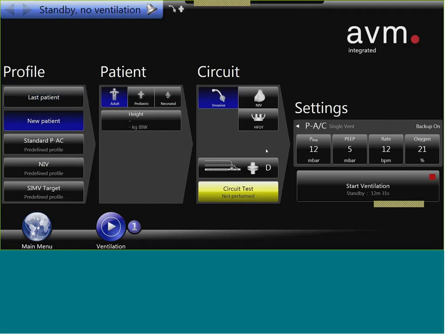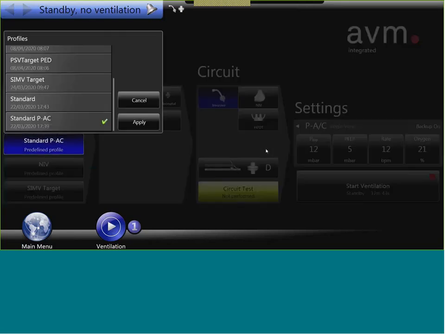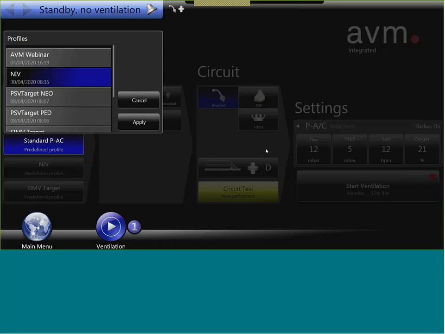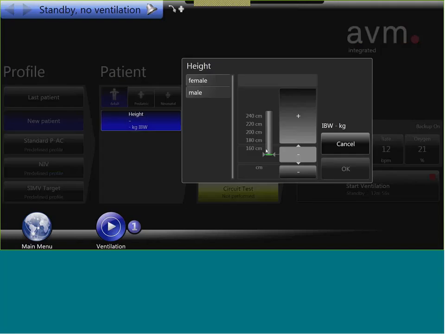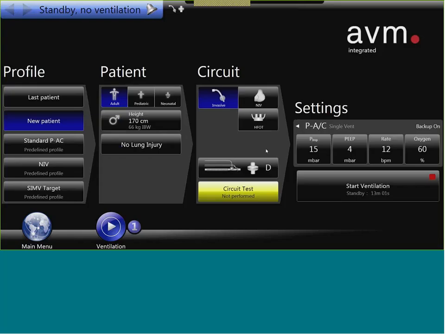So I start up the ventilator, there is a new patient. Either I already have a BiPAP or bi-level profile, so I just have to look if there is some existing. No, unfortunately not. So I can just say, okay, there is a new patient. This patient is an adult patient. I can decide if I want to type in the height, because animated lung and vent summary would directly work. I have to decide going for non-invasive or invasive. I would now decide to have this as an invasive patient.